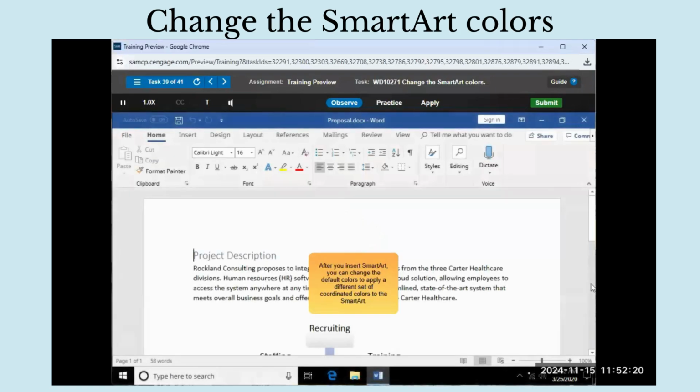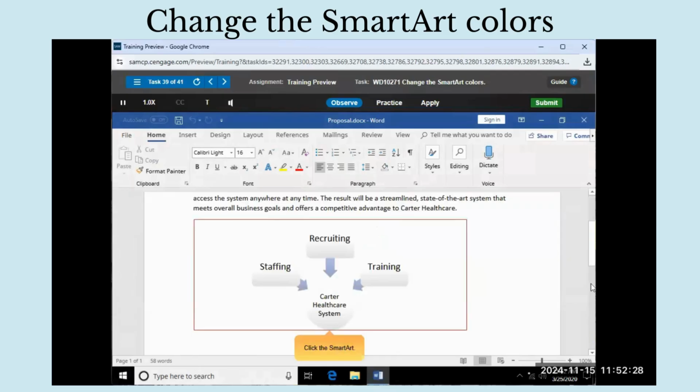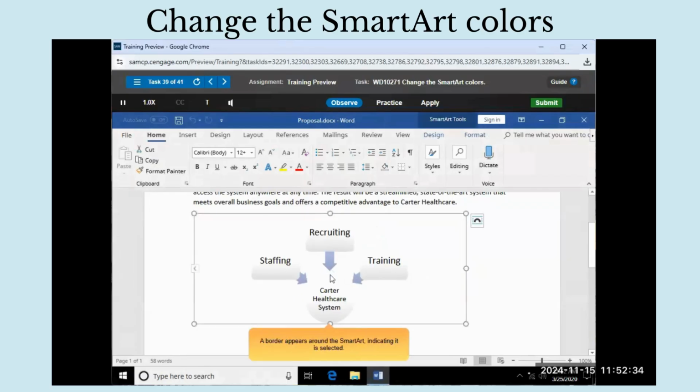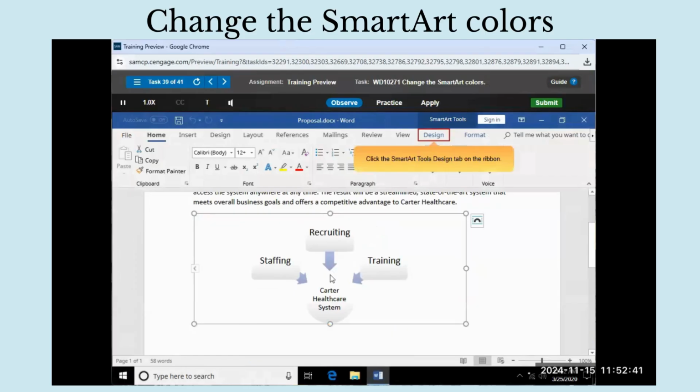After you insert SmartArt, you can change the default colors to apply a different set of coordinated colors to the SmartArt. Click the SmartArt. A border appears around the SmartArt, indicating it is selected. Click the SmartArt Tools Design tab on the ribbon.